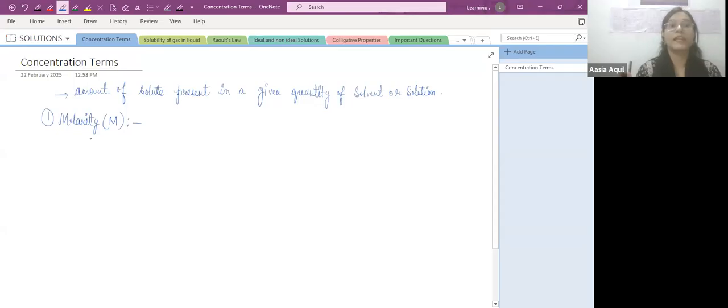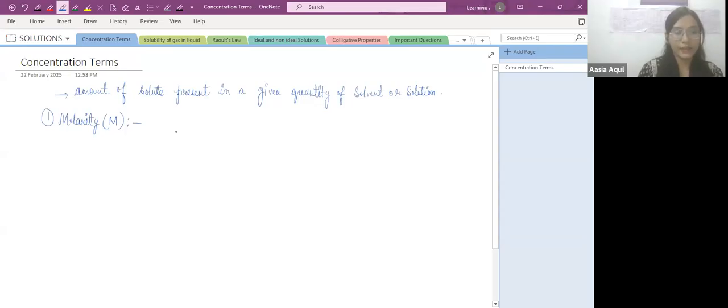You are talking about the molality, that is kg, right? In molality, we use the mass of solvent in kg, but in molarity, we use the volume of solution in liter. Got it? Just remember the difference. It's very important. So, the molarity is the most commonly used concentration unit, right? We use it in the lab for calculating concentration.